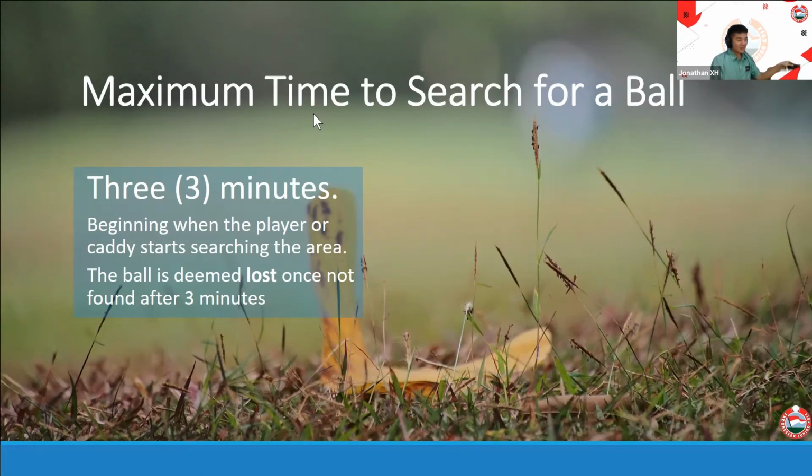So for the 3 minute search, I would normally take out my phone and say, okay, we're starting the search at, let's say, 12:00 dead. So we'll have enough time to search until 12:03. And usually after 12:03, okay, well, we didn't find it. But in an official competition, if you have a referee, if he's a good referee, he should turn on his stopwatch, start, boom, and count 3 minutes. So 3 minutes is very strictly 3 minutes, and you have to verify the 3 minutes.